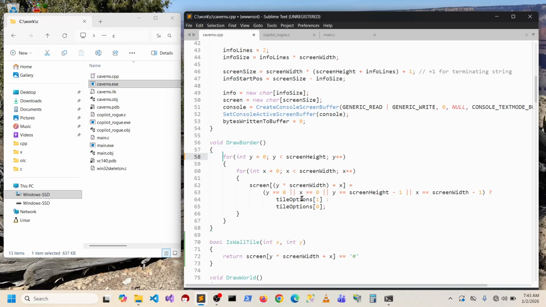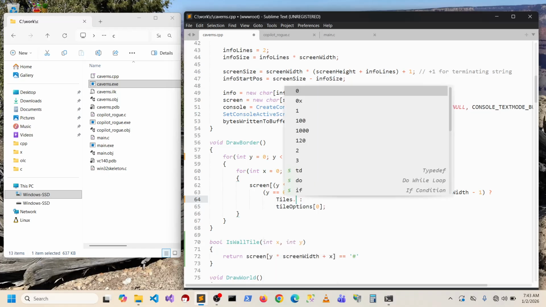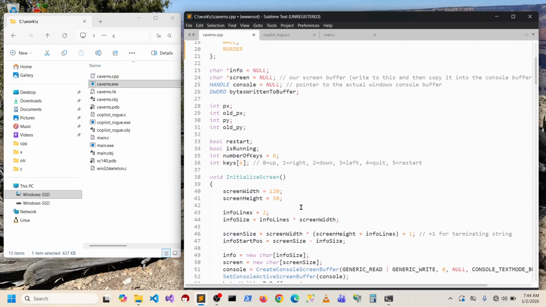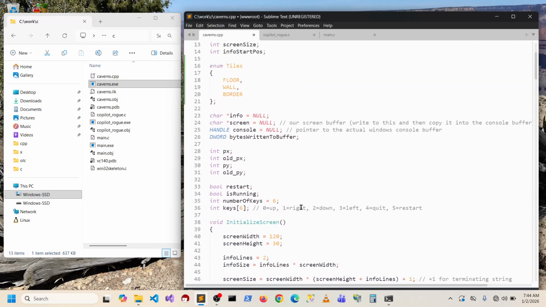Blah, blah, blah. Okay, if it's that, then it's the border, right? Tiles dot, what is it? Border. Oh no, it's not gonna be a character then.